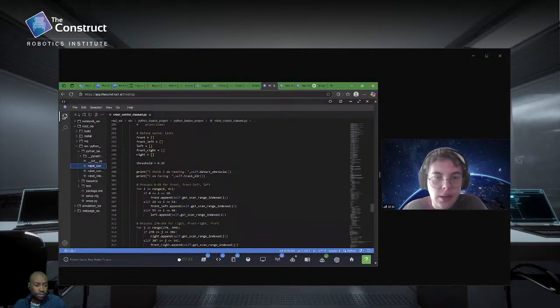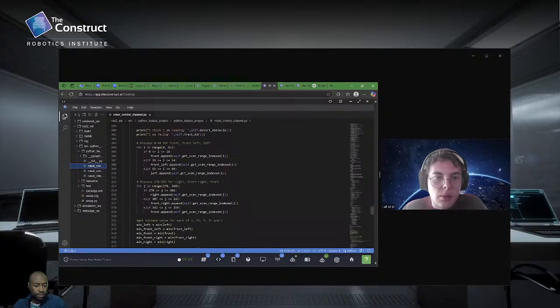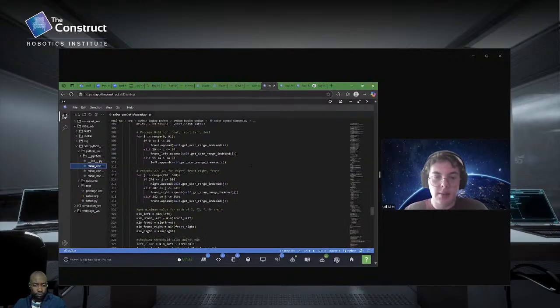It should be left, and then front, which is technically broken into two pieces because it's measured in 360 degrees, with 0 degrees being directly in front of the robot. Then front right and right, with front left and left terminating at 90 degrees from 0, so that's 270 and 90 degrees respectively.